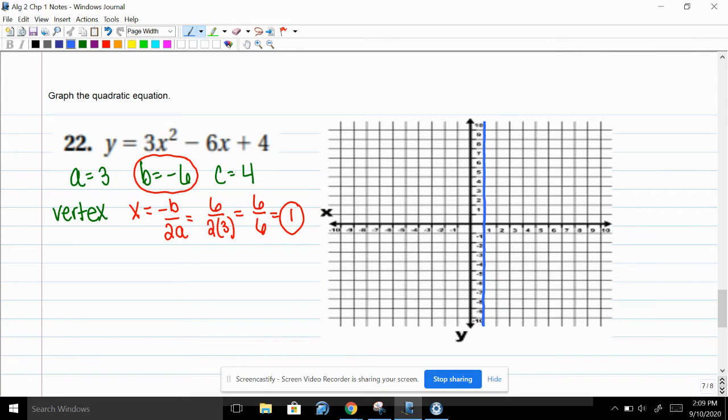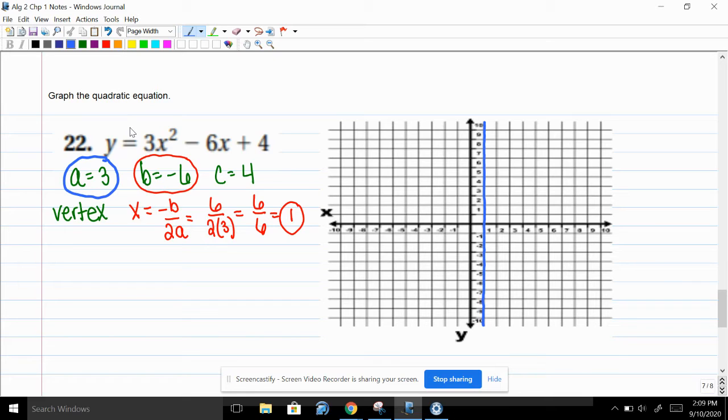So wherever my parabola is, that's where it's going to be flipped over. Now, I probably should have done this from the start, but I'll go back and do it again. Your A value tells you a lot of things about the graph. First of all, if it's positive, which it is in this case, you're going to know that it's opening up. Secondly, if your A value is bigger than 1, which in this case it is, that's going to make your graph skinnier than your parent function of y equals x squared. So when I finish my U and I do everything correctly, I'm going to finish with a parabola that not only opens up, but is skinnier than the parent function graph that we talked about earlier.